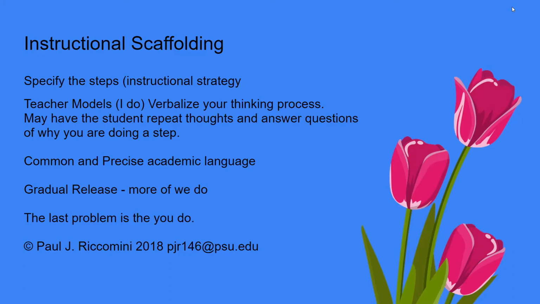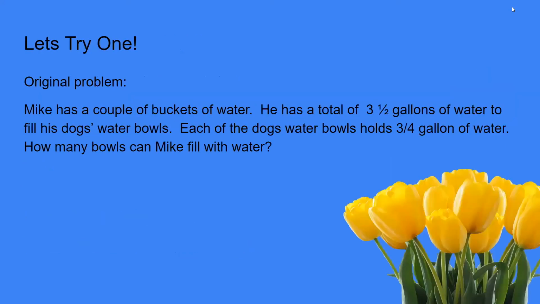The other thing that we will need to do is we're going to look at the last problem, which is definitely always a you do. So the you do is the students doing it. They're having those conversations and then we come back to it. All right, so we're going to try one. The one that I picked is just from a random book that I had a couple of problems in. I just changed some words in here because it was just buckets of water. But we all know our little boys, most of them like to hunt, right? With their daddies, and they love rabbit hunting. So I used rabbit dogs in this one.